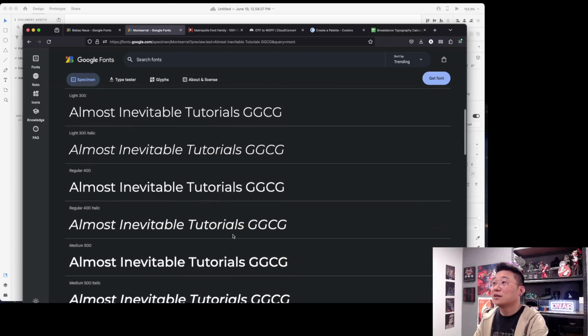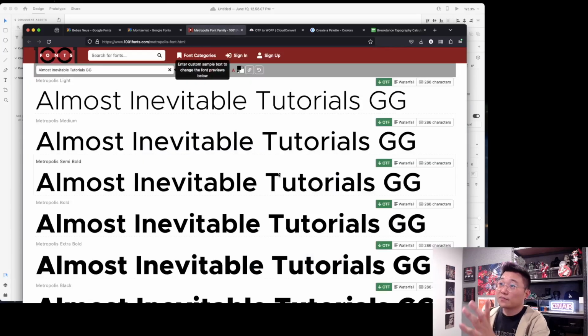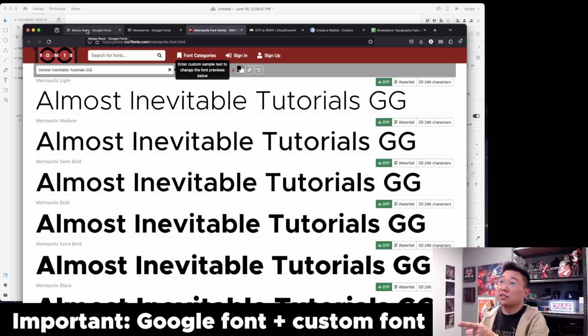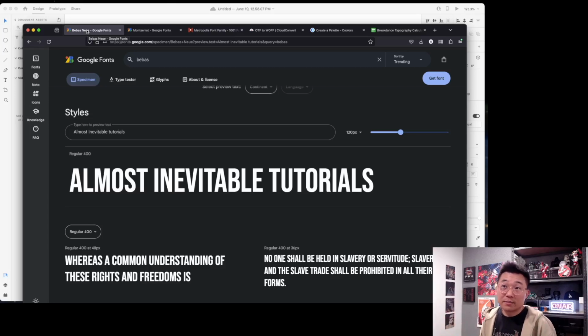Look. I don't like that. So I like Metropolis. And also Firefox, Mozilla Firefox uses Metropolis, which is why I like it even more as a Firefox user. Another thing is that we're actually using a custom font with a Google font. So it also shows us what the builder can do with those two types of fonts.